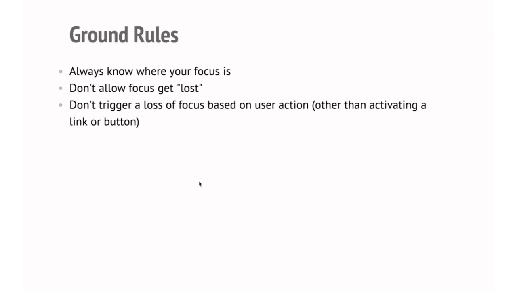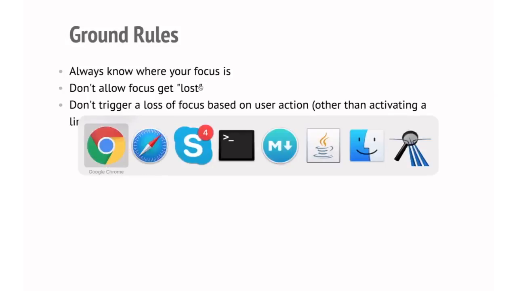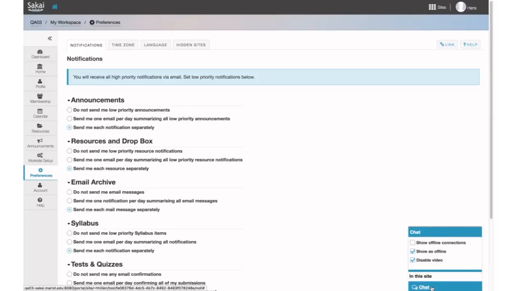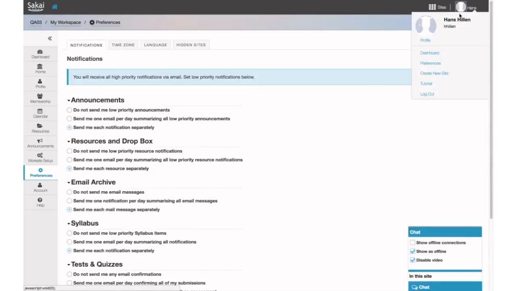Another case where focus is often lost is the use of dialogues. I noticed that in your application, there were some dialogues used, for example, for the chat. This is kind of what we call a tooltip dialogue, a dialogue that expands from a button.